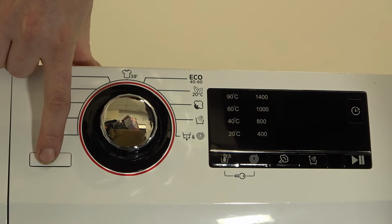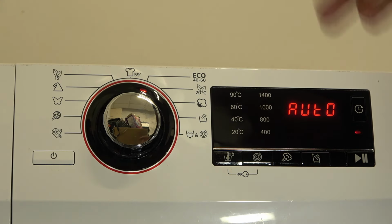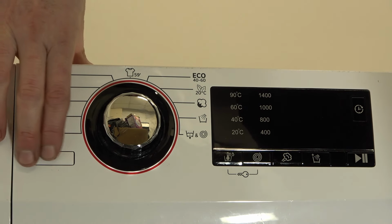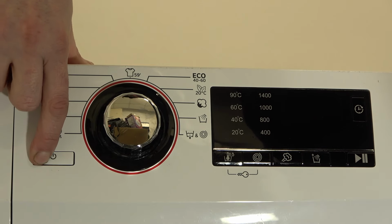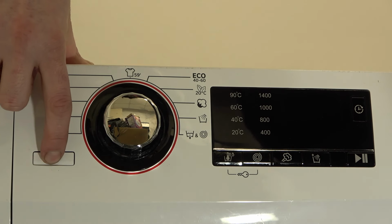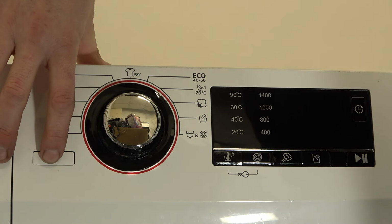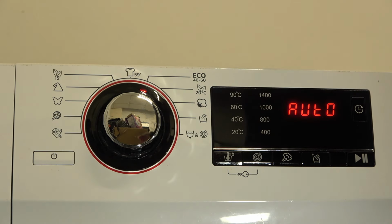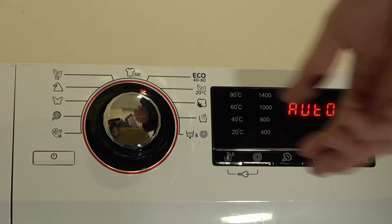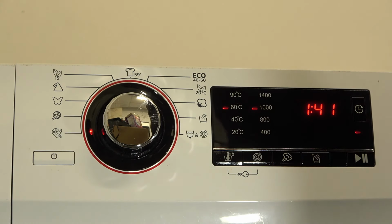To turn the machine on, you press the on/off button here. There's a positive clunk. It feels very cheap. Look, you can actually push the button to one side or the other. And you do have to push and slightly hold it. A simple tap won't necessarily bring it on. Anyway, it will automatically always go to Eco 40-60 first. But before we explore that, all we're going to do is go all the way over to here.